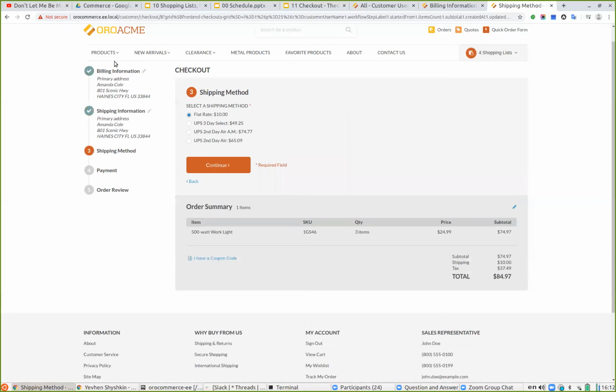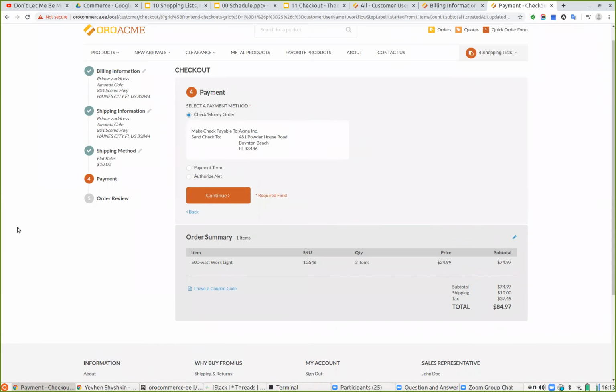And as you can see, the application set the same address both as billing and shipping, and forwarded us to the third step called shipping method. On the shipping method step, the customer has to specify how exactly his order will be shipped. We have several methods here. We're going to see the shipping methods in detail tomorrow, but for now you can just remember that we can select one of the existing shipping methods. And in order to complete a checkout, there must be at least one. Otherwise, the customer simply will not be able to start a checkout.